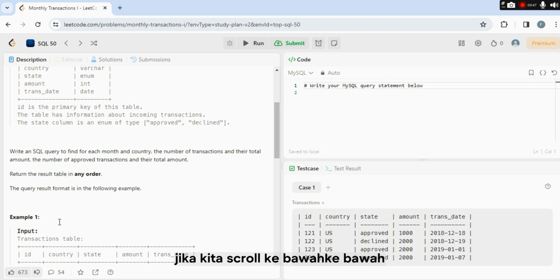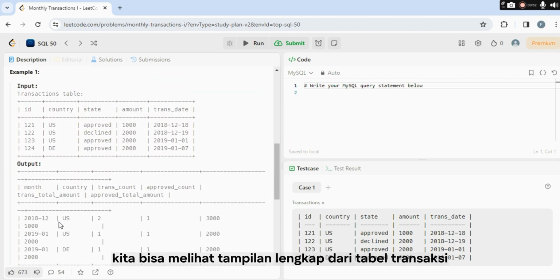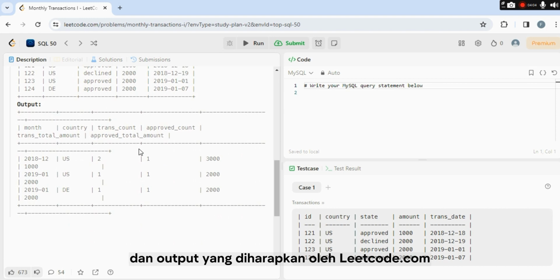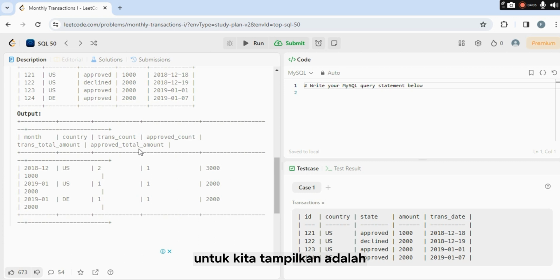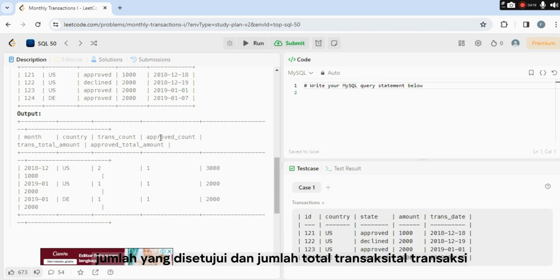If we scroll down, we can see the complete view of the transactions table, and the expected output is month, country, trans count, approved count, trans total amount, and the last one, approved total amount.